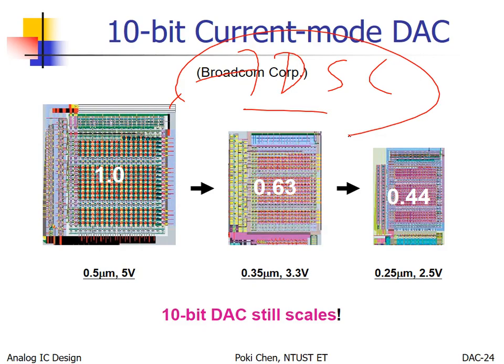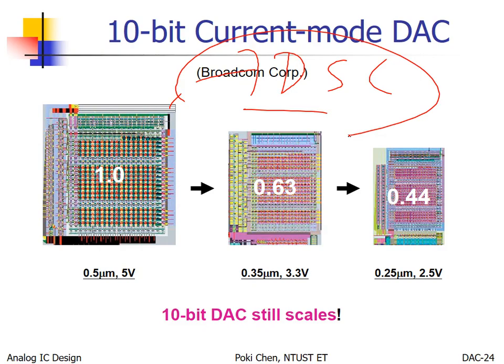But before the end, another piece of information for you to refer to is, if you change the title to 10-bit current mode or any kind of DAC, I will show you another slide. In ADC, they are almost the same. Okay? That is really upsetting. It means what? With better process, we can reduce the chip size for DAC, but not for ADC. It means ADC is much more complicated than our imagination. So you have no way to reduce the chip size.